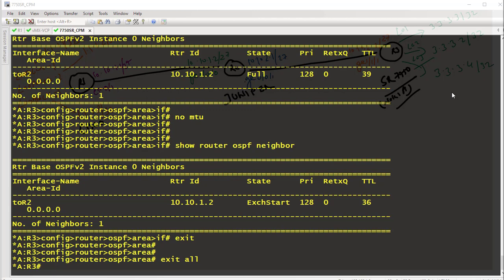Let's check in a multi-vendor environment. Most of the time, this issue happens because Juniper has a different MTU size for its interface, and Nokia has a different one. So we need to fix that MTU issue and then check if OSPF comes up. If it does, that's fine. Otherwise, we will troubleshoot further.